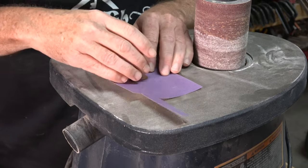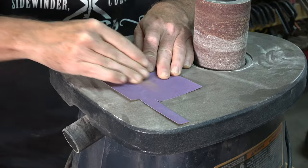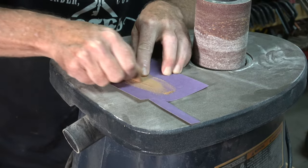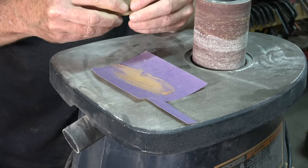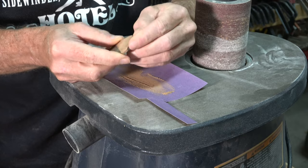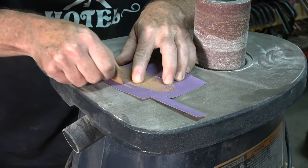And then finally, I'll just sand it with some 220 grit and follow that up with some 400 grit. And I like to sand this back edge at a slight angle that matches the angle of the headstock.